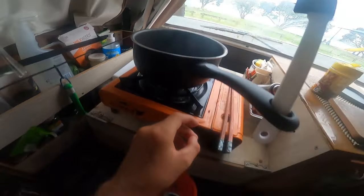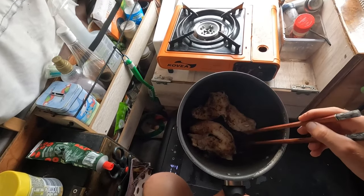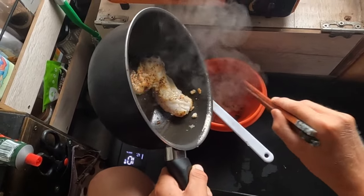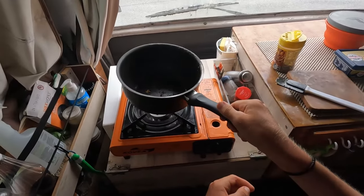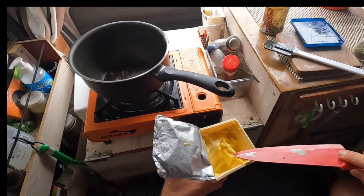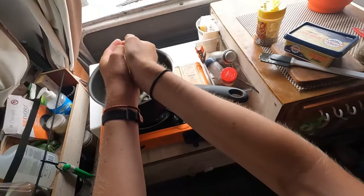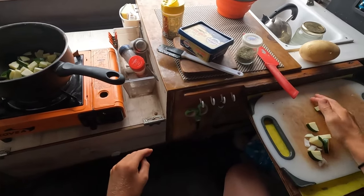Looks pretty good to me. Let's see, can we get this out without breaking it? Probably not. And a bit of butter. Good knob of butter in there. These. Pretty simple dish, one pot.